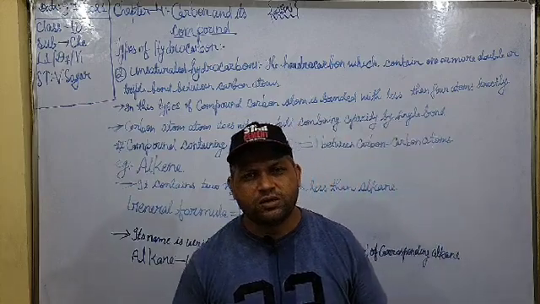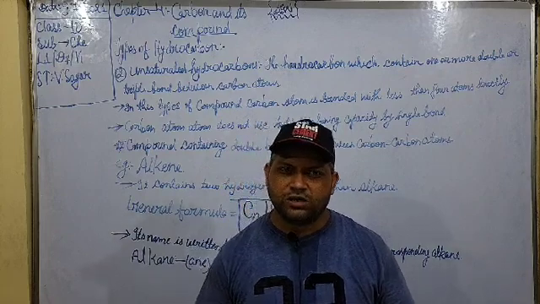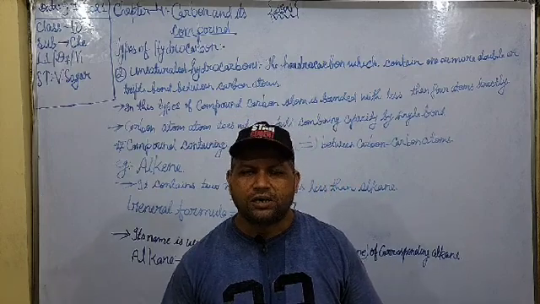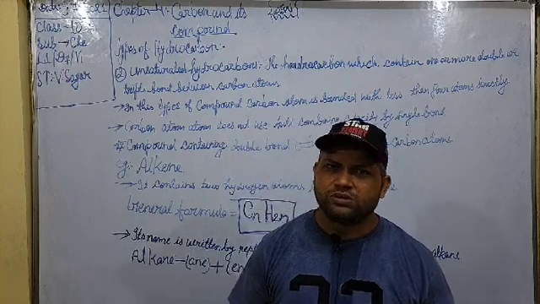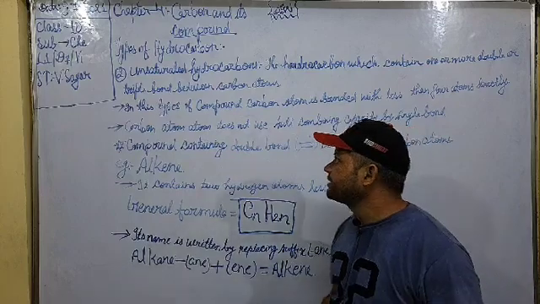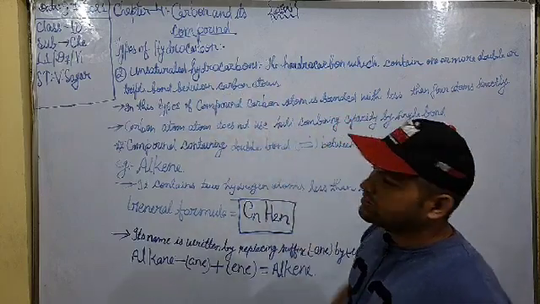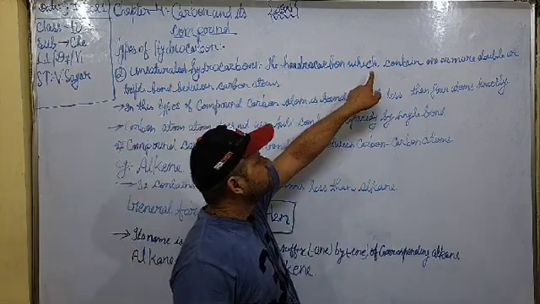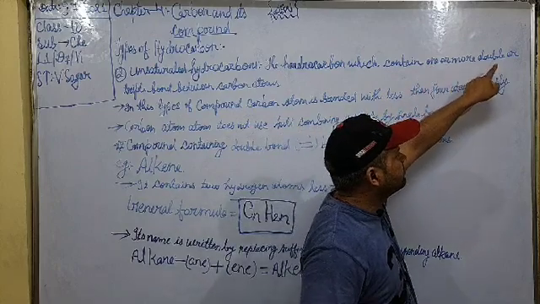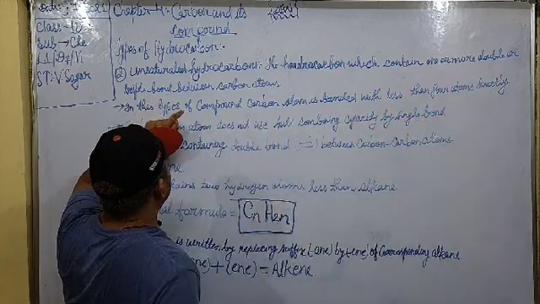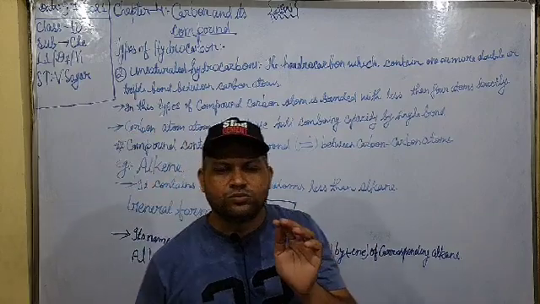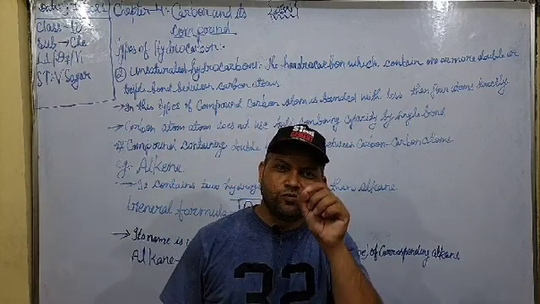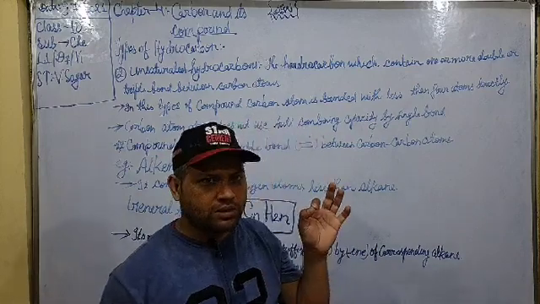In these types of organic compounds, today we are going to discuss compounds having a double bond between carbon atoms and a triple bond between carbon atoms. So look at unsaturated hydrocarbons. What is it? Unsaturated means the hydrocarbons which contain one or more double bonds or triple bonds between carbon atoms. Those compounds which have a double bond or a triple bond between carbon atoms.